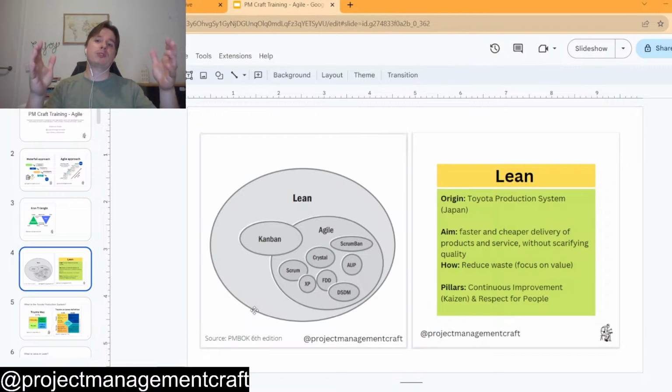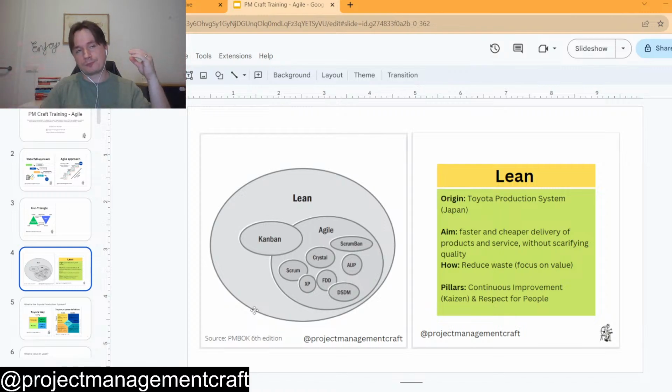Something important to understand: every time you talk about Lean manufacturing or Lean management, this is equal to the Toyota Production System. After the Second World War, Toyota had several constraints, and one of them was the resource constraint, both capital but also human resources and equipment and everything else. So they started to develop a way to deliver more with higher quality for their suppliers. That was in general one of their constraints.